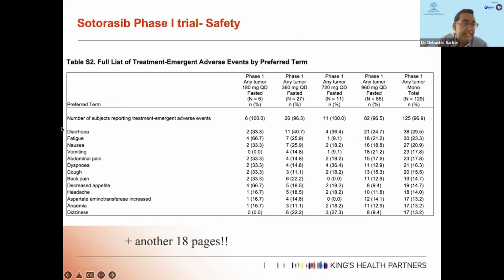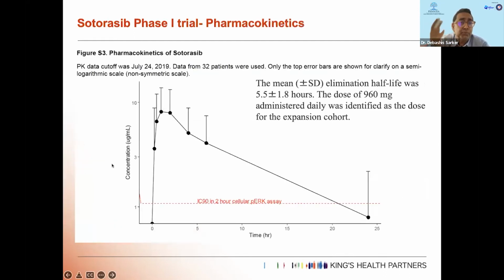Okay. And again, these are diarrhea, fatigue, nausea, so gastrointestinal type toxicities, things like dyspnea and cough. Again, you think, well, could that just be related because you've got a non-small cell lung cancer population? But then you start to see things like transaminitis, headache, anemia, which potentially are drug related. Okay. So, however, I think you can say overall that the safety profile of the drug looks very good, and in particular, the fact that there were no dose-limiting toxicities goes along with that.